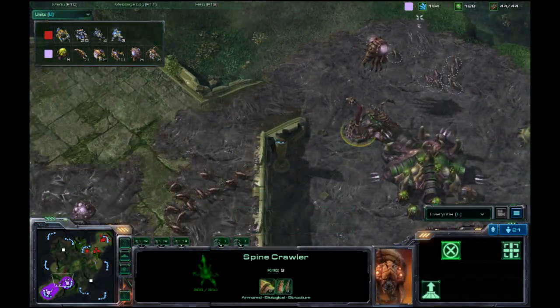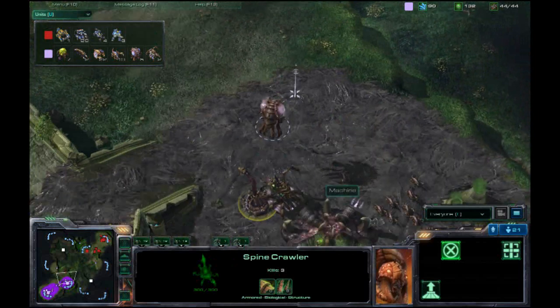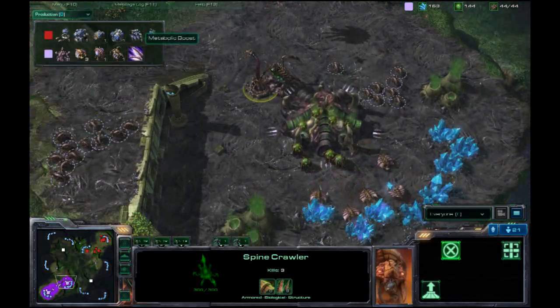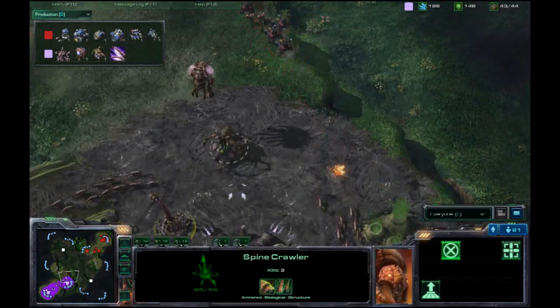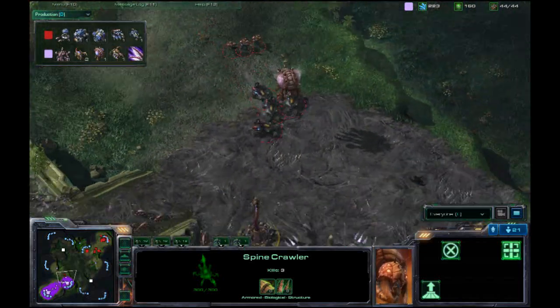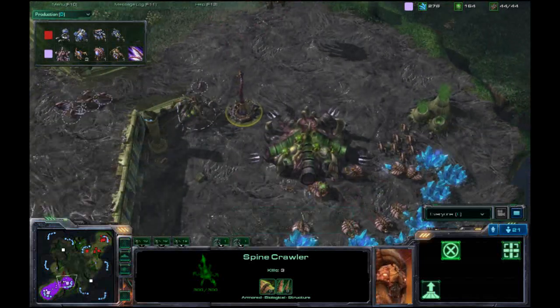That Spinecrawler actually has really good coverage there on the ramp. You know, Zergling speed not done yet. If he is researching it, yeah, he is researching it. So it's still going to be a few seconds before he can get that Zergling speed out and be able to surround these Hellions very easily with them.